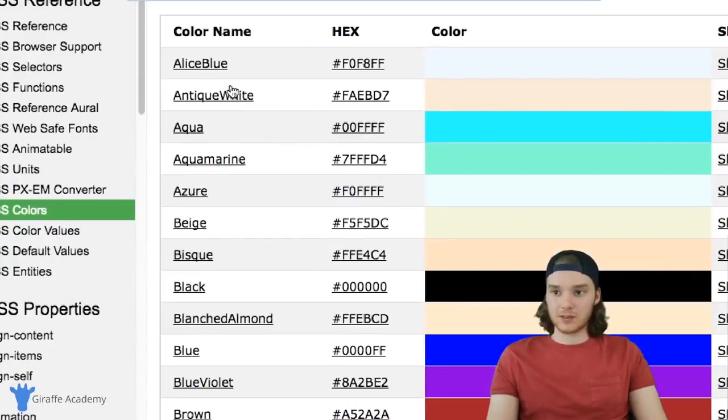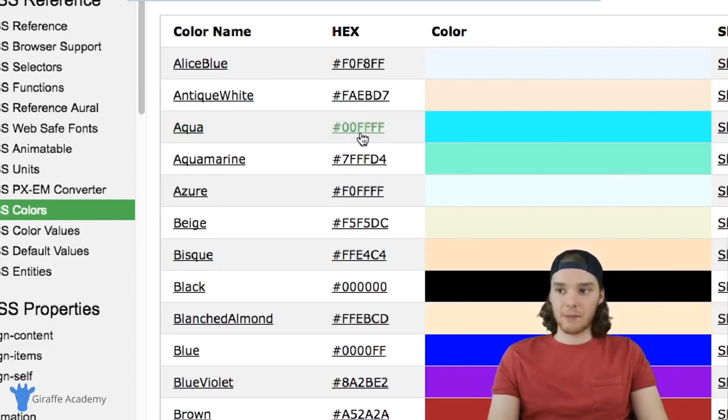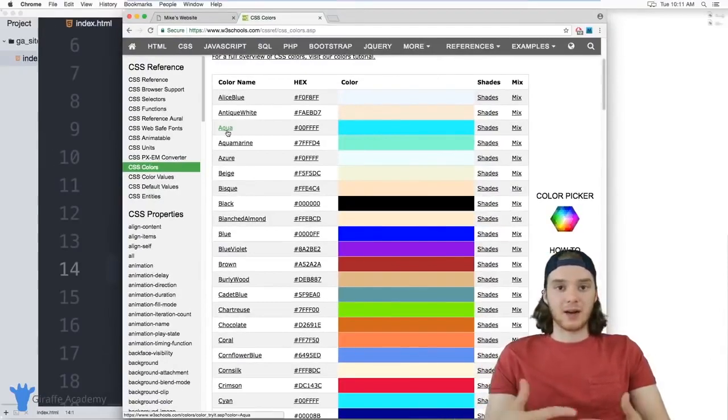So this is just a full list of the name of the color. And if you don't want to pass in the name, like I could say aqua inside one of those style tags and it would color the text or the background aqua. You can also just put these hex codes in there. So you could copy this and put it in place of the color name and it's still going to work. So that's just some basics on using color and styling in HTML.